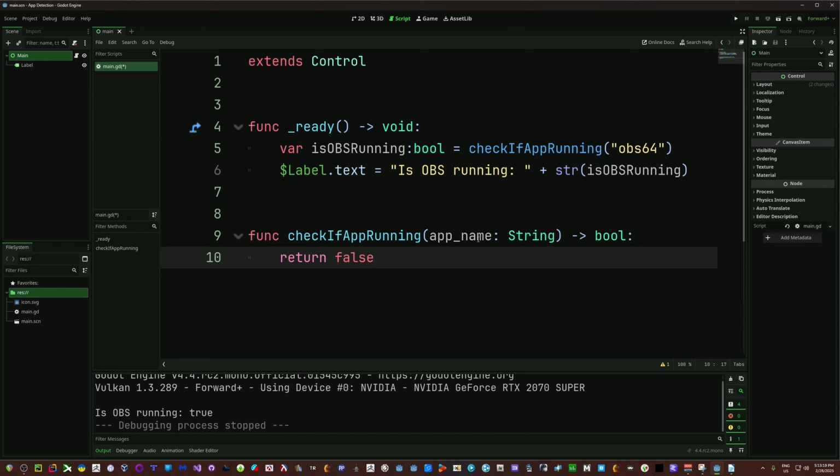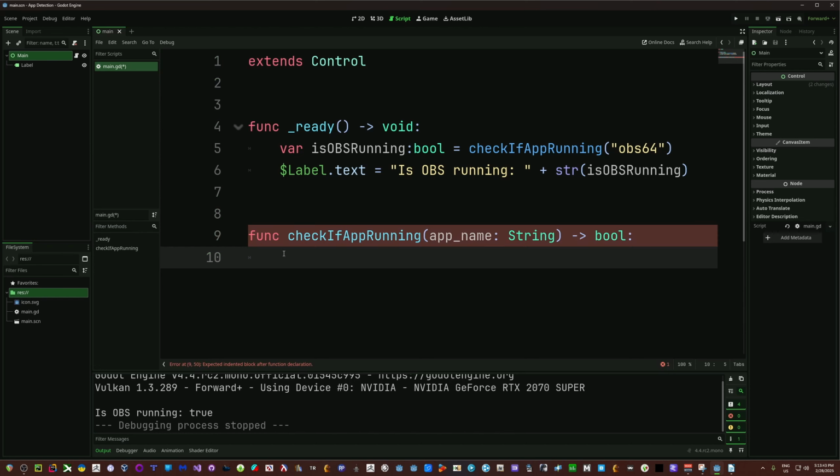There we go. Okay. So now that we have this function, we're going to need 2 variables that we're going to use here. One is going to be the output that we're going to get from executing this code, or executing the command, whatever you want to call it. And one is going to be the exit code for us to check for.